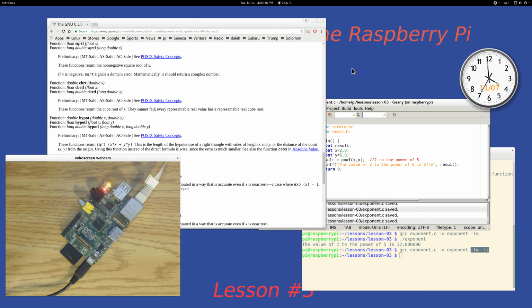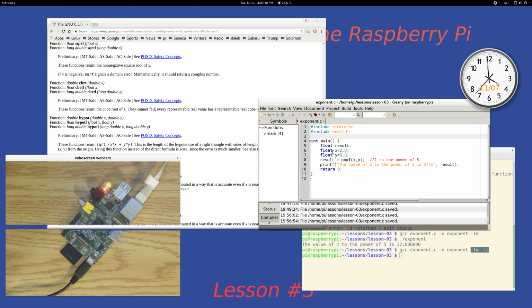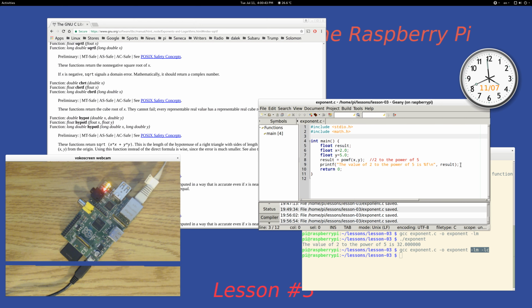Let me just put that over here. So what I'll do is I'll say the value of 2 to the power of 5 is 32, and then I'll change the value of result again, no, it's okay. Result is equal to sqrtf of result.